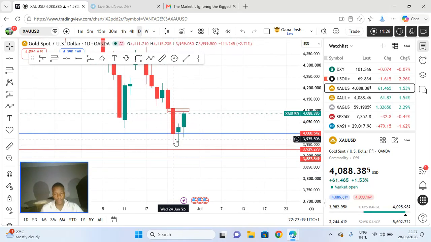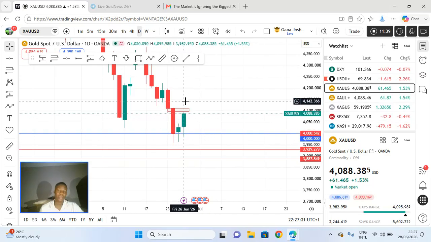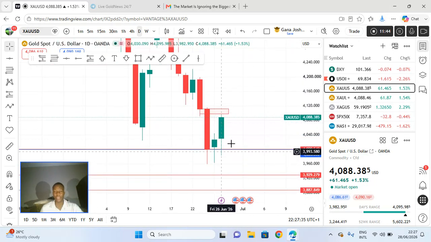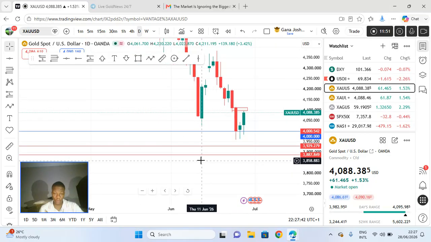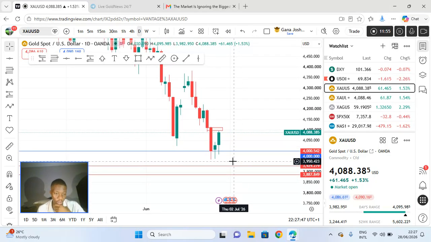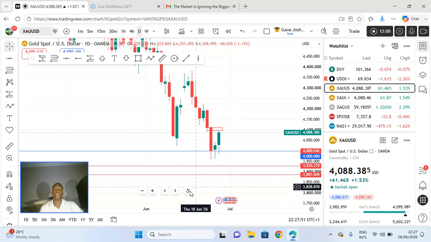You could see just tapping that level from the daily, look at the reaction we get on that level. Price came, it couldn't close below 4K. It came again for the second day, it couldn't close below 4K. It came the third day, and you could see the strong bullish price action by just tapping that liquidity below. The question we don't know right now, because from the way gold is looking kicker bullish from where it ended last week, is how it ends. Let's see.